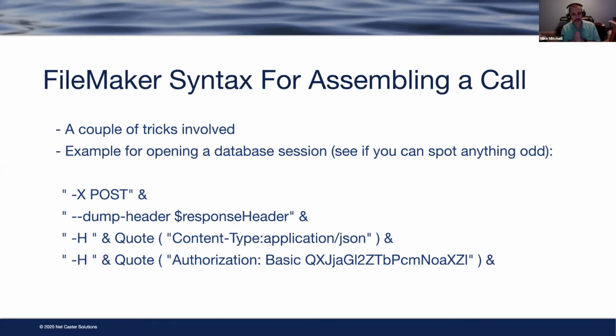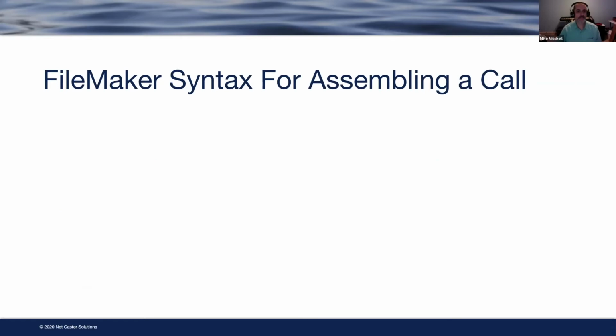Now, take a look at that and tell me if you see anything that looks out of place. Plus we have our data element. See if you see anything that looks out of place in a FileMaker calculation. I'm going to wait a couple of seconds so you can take a look. Okay, so did you catch it? Look at these two lines.